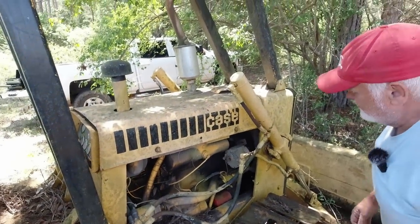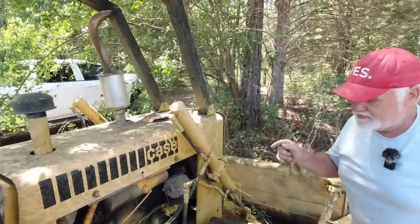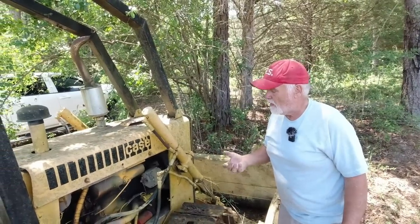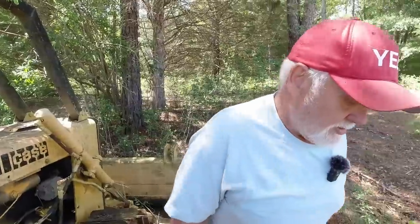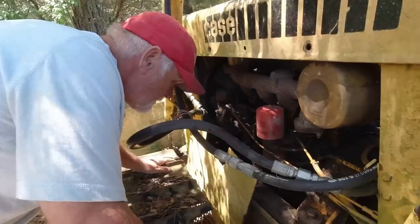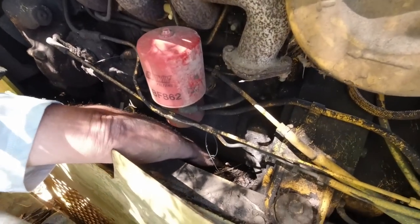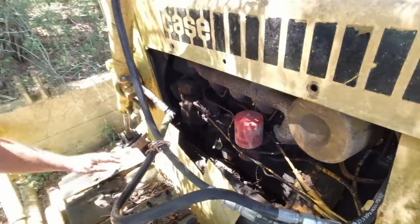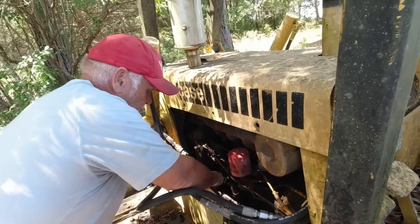I need to find an engine drain plug so we get something to catch what comes out until the oil starts running. The water should be on the bottom. I don't know how much is in there, but we'll soon find out. Of course, it ain't on this side. This really hadn't been cleaned out in a while. All right, we're gonna have to dig a little bit, so just stand by. Let me move this out of the way.